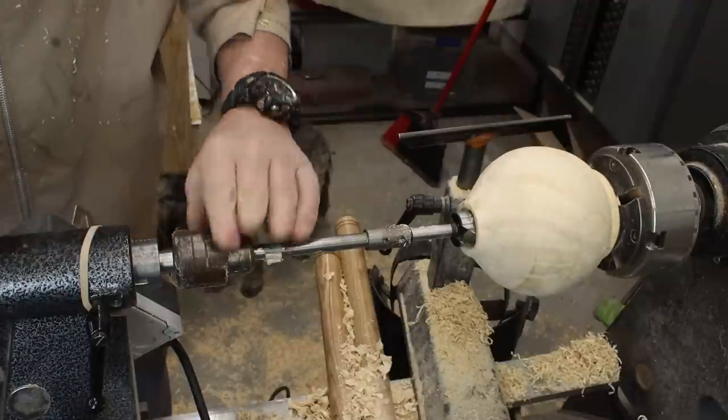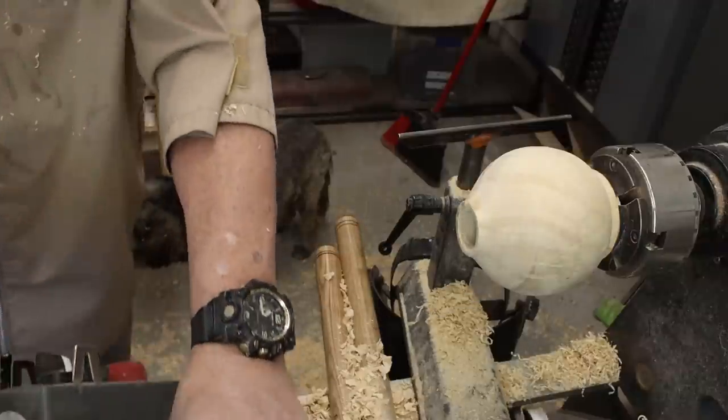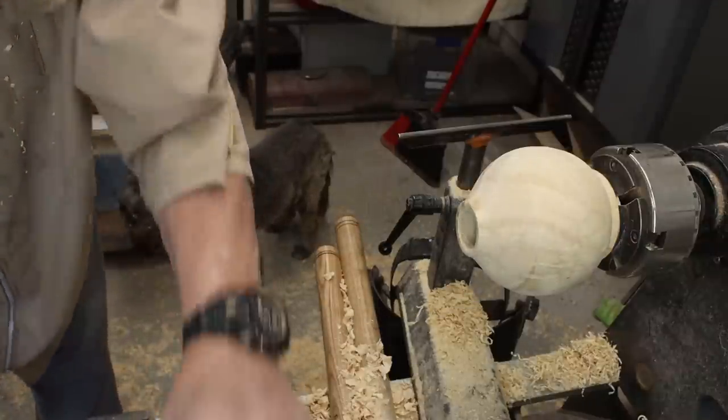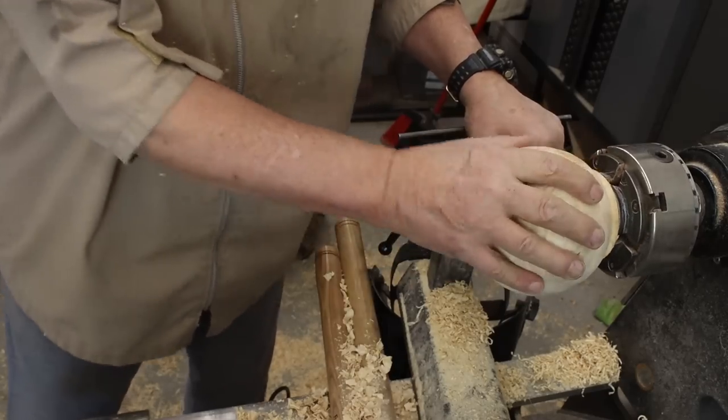All right, there we go. Little screeching to get this out of the way. Yeah, very good. Now we can turn our attention to hollowing this.